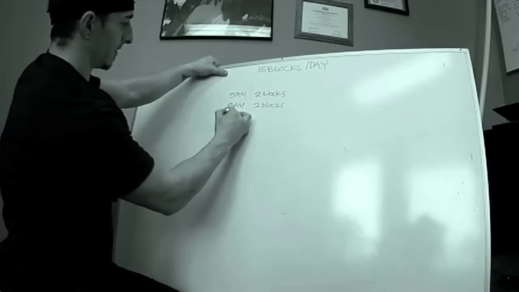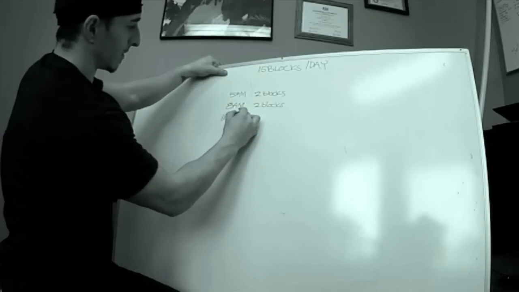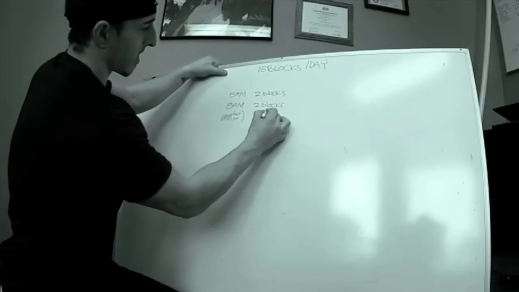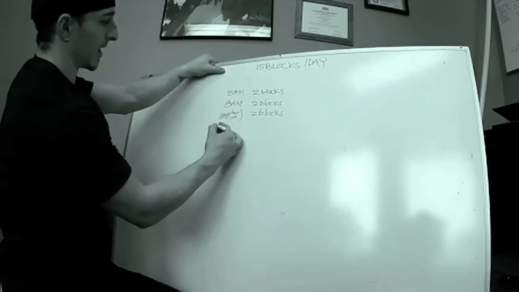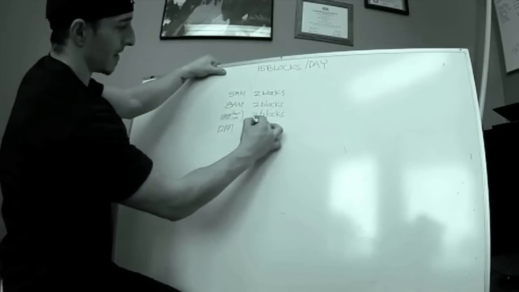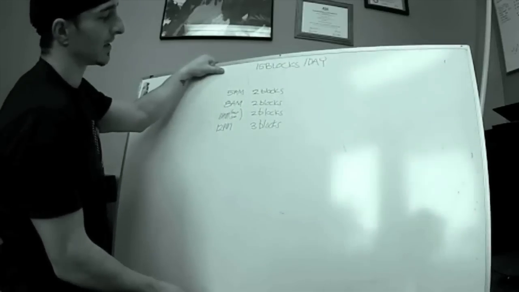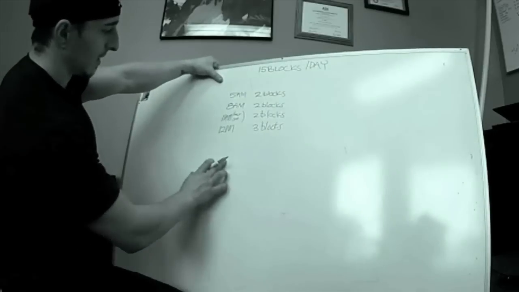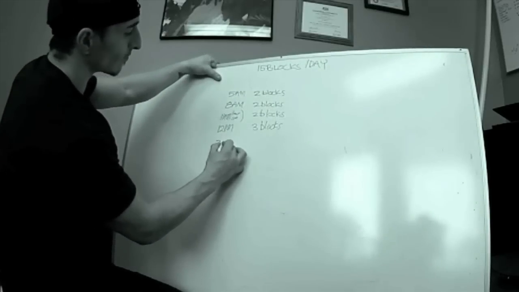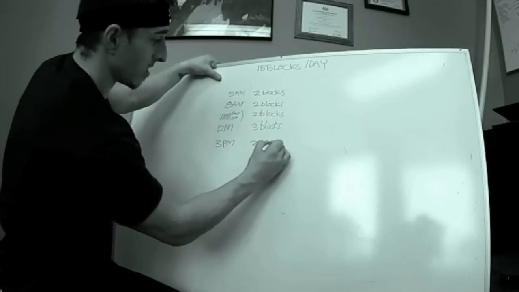Post-workout, so this is going to be probably like at 11 a.m. I'm going to put in parentheses post-workout. Give myself 2 blocks. And then I'm going to eat a meal about an hour after my post-workout shake, so right around 12 p.m. And that lunch is going to be a 3-block deal. So I've had basically 9 blocks already. I got 6 left. So right around 3 p.m. I'm going to probably have about a 2-block snack.